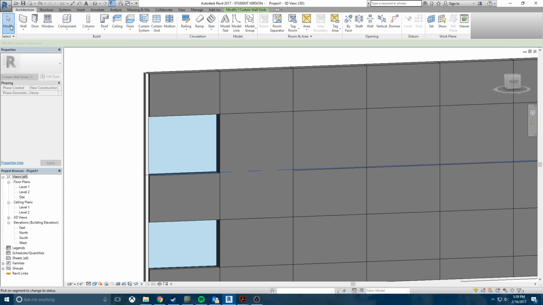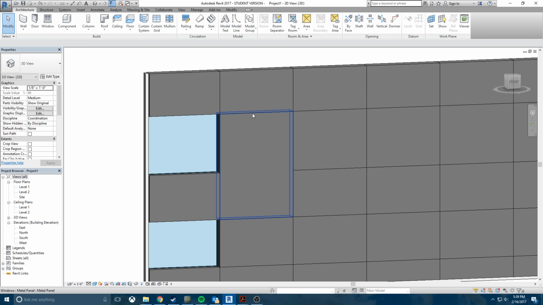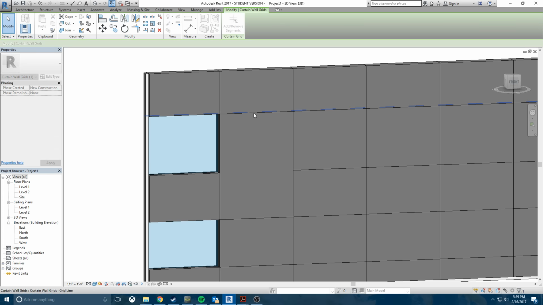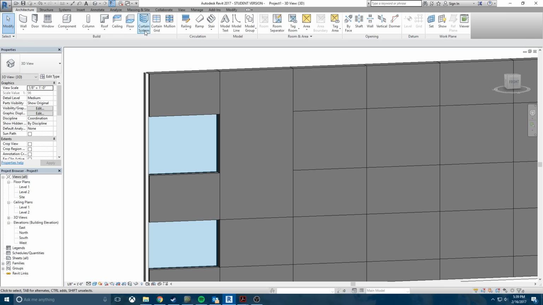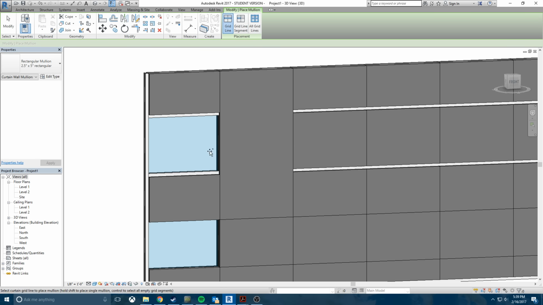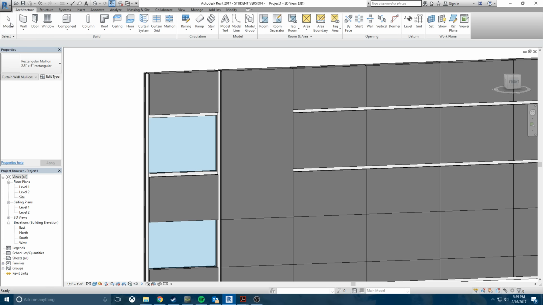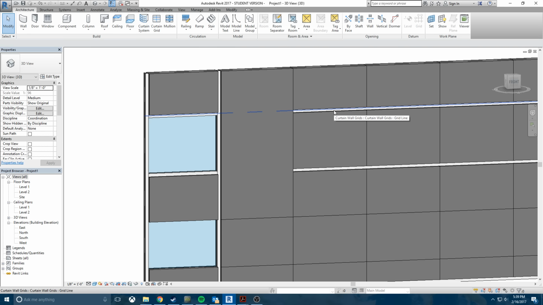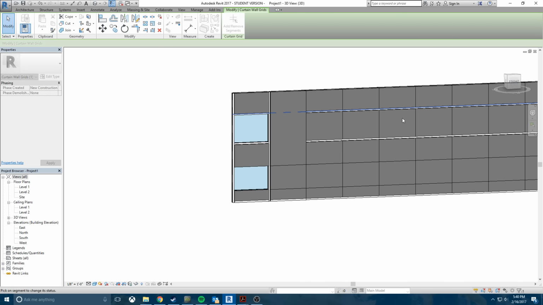So I'm going to remove this one as well. Now if we go to mullion and put the mullion here, it only applies within the glazing. Since we have the mullion on this grid line, it creates the mullion for us.